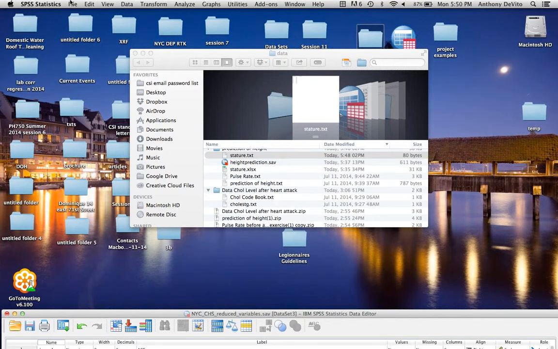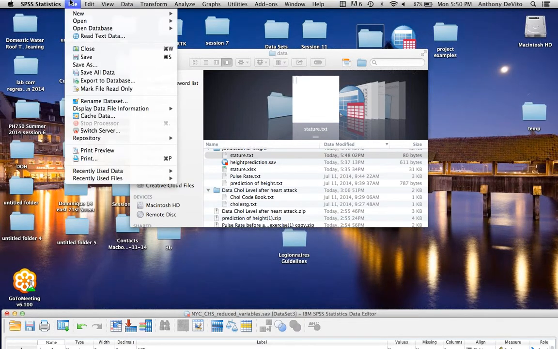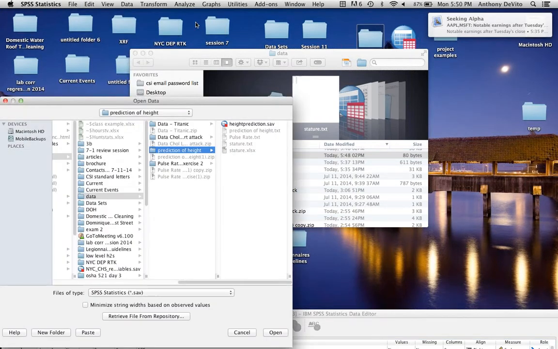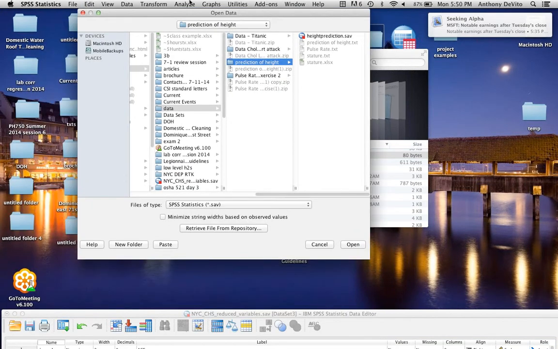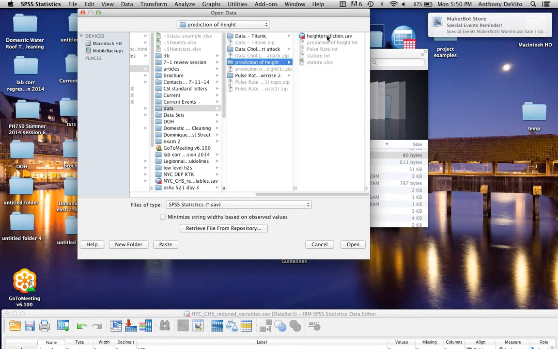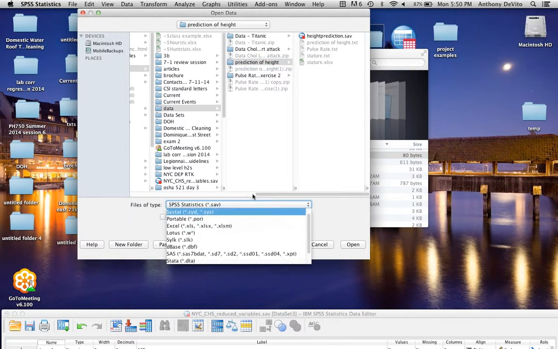Now from SPSS, I can say open data, a data file, and it will open many kinds of data files. I'm going to navigate to desktop, data, prediction of height. You would see nothing highlighted there because you haven't saved it as a .sav file.